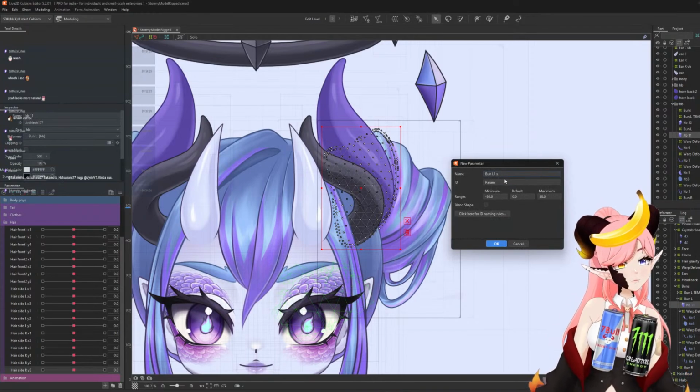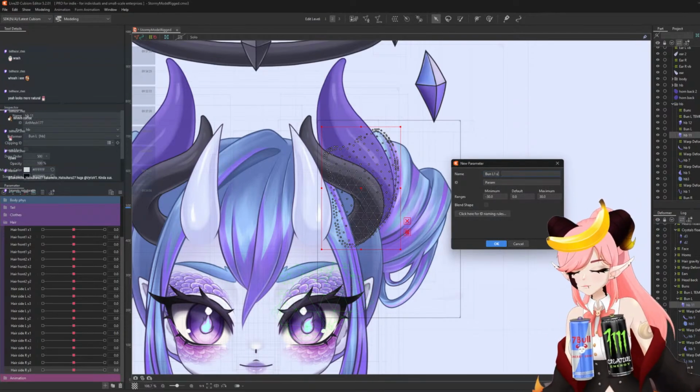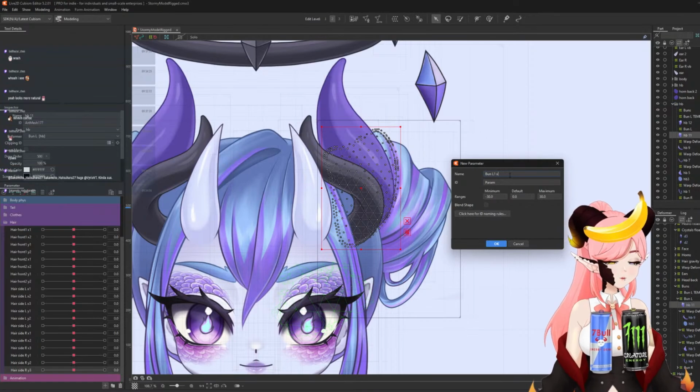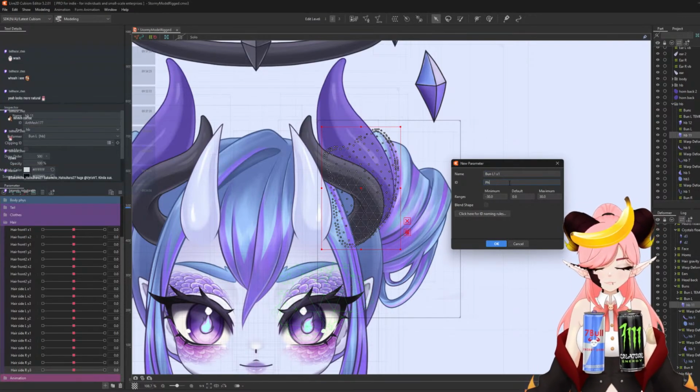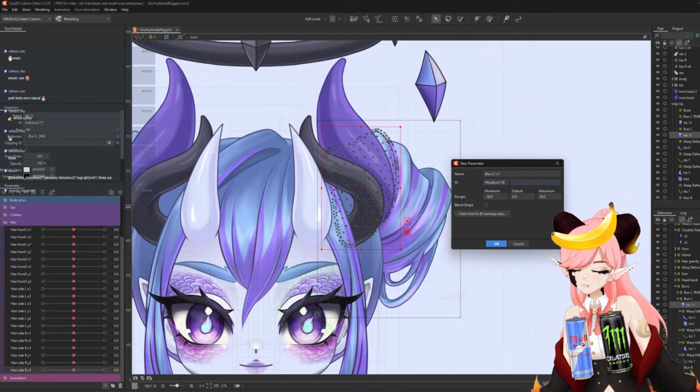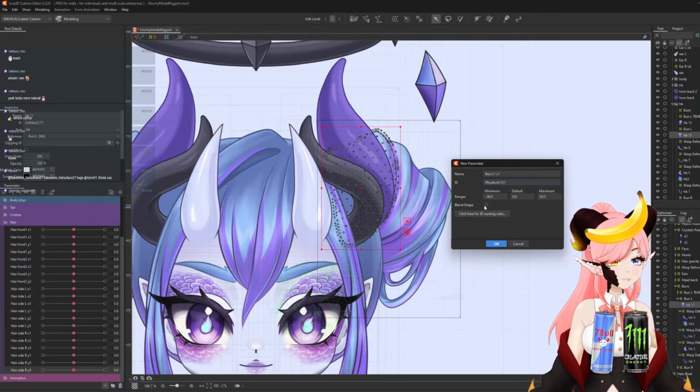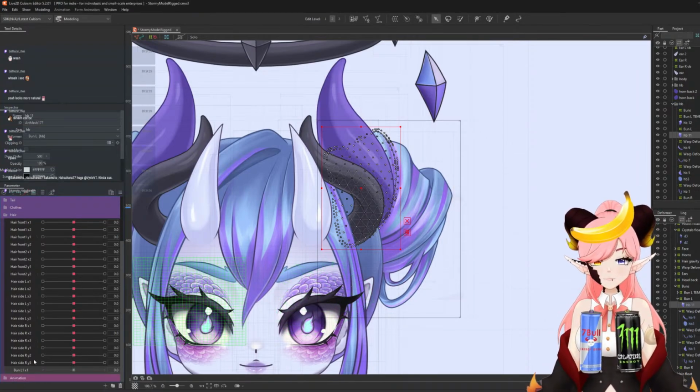How do we feel about double pendulum physics settings? I'm thinking double pendulum. Phys L1 X1 blend shape.